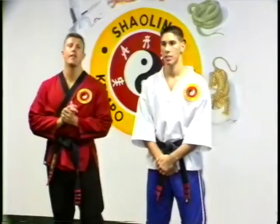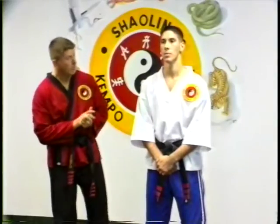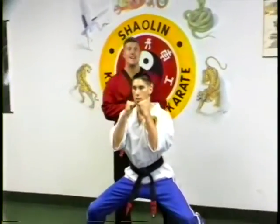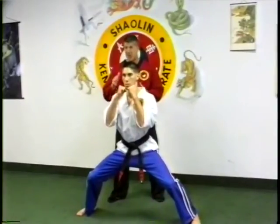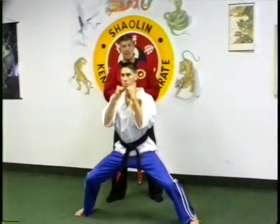Okay, let's get started with the material for our first strike. Let's start with our blocking systems. Right foot out at elbows. Now we're going to do our open-handed counter strikes. We're going to do our 8-point blocking, same blocks as in our regular blocks and in our close-handed blocking system as we have in our open-handed.